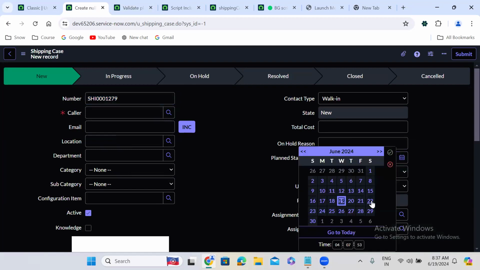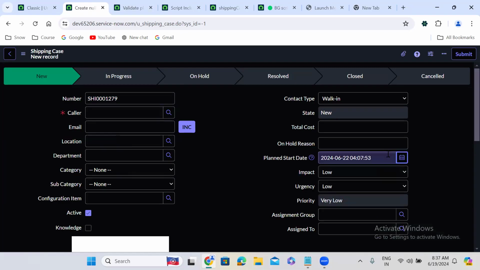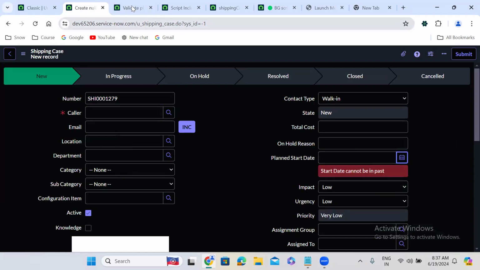So if I select the weekend, it should not allow me to select. So we'll change the verbiage here.